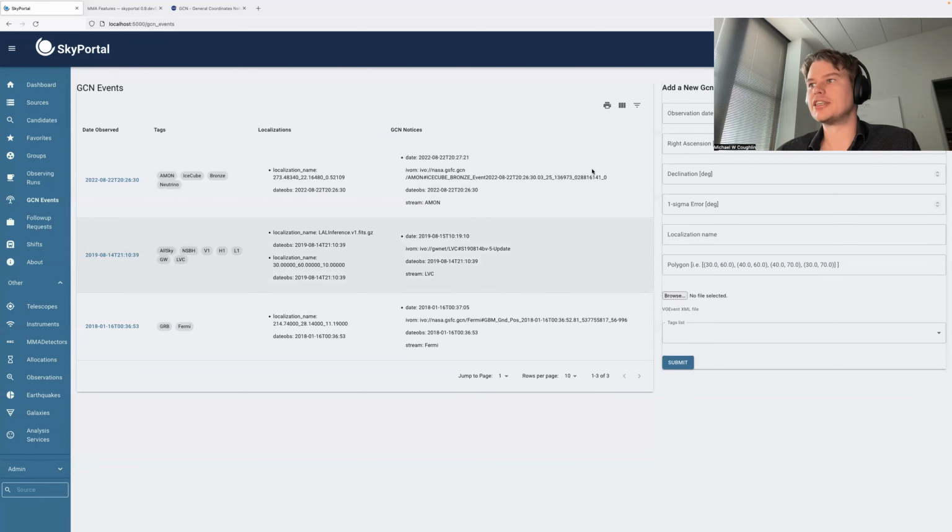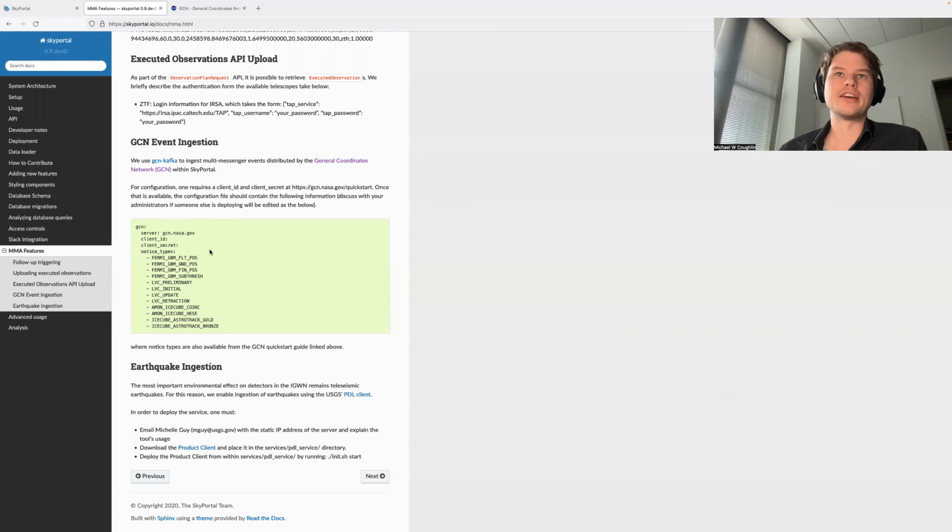But in addition to ingesting information through a form like this, it is probably more common to ingest automatically through GCN itself. If we look at the documentation here, you will see we provide information. We use this new GCN Kafka service that NASA set up this year to ingest events within SkyPortal.